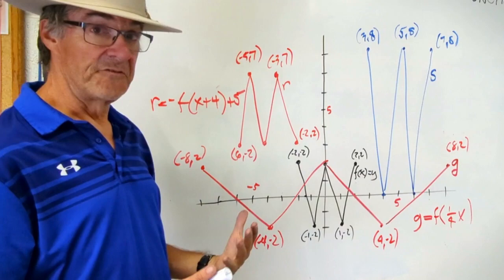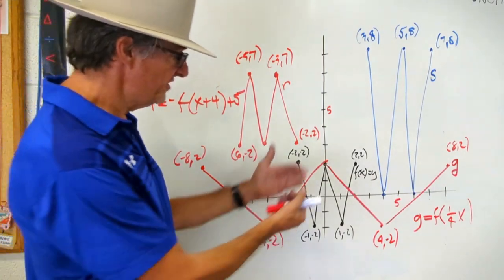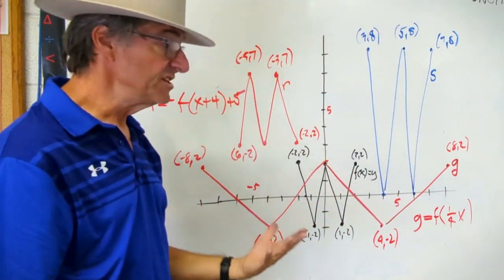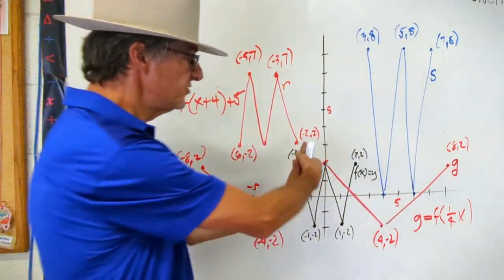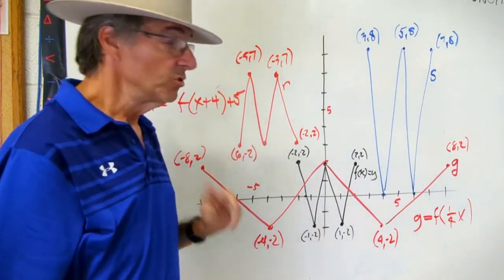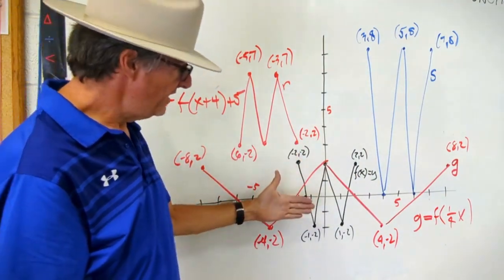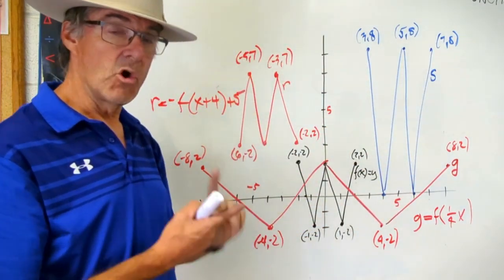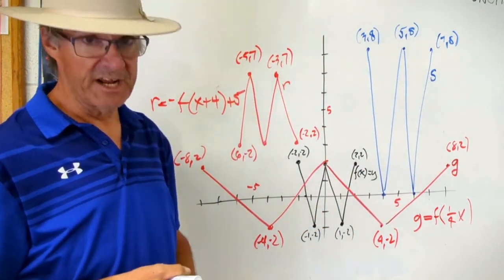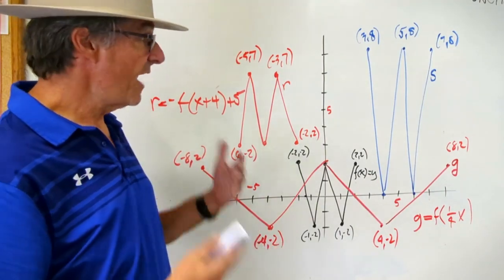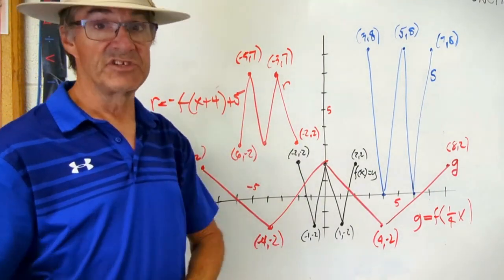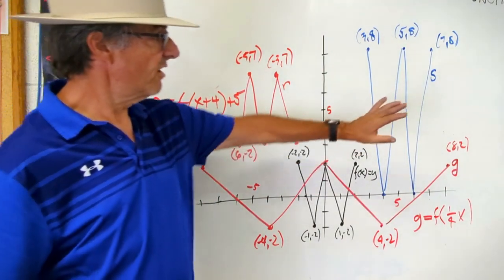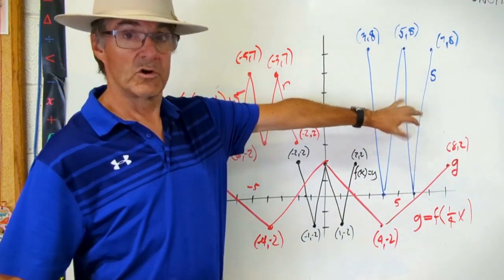I'm going to do the vertical dilation first. Notice how this has been stretched up quite a bit, but it's still the same width. We haven't stretched it out in a horizontal way, so we've done a vertical dilation, and then we've also moved it to the right and up. So we have a horizontal and a vertical translation, or a slide. So we have 3 different transformations of this function. So now I want you to pause the video and write the function for this transformed graph.